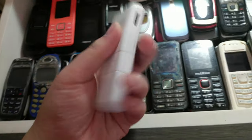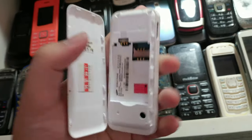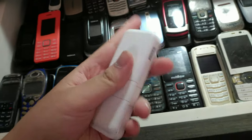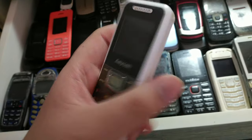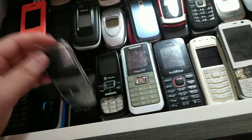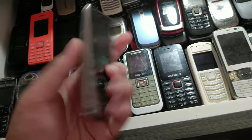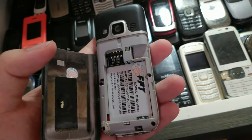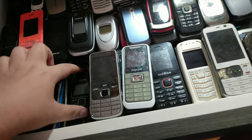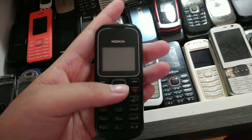Samsung SCH-B309. It's on a Chinese CDMA network, and you can put any CDMA card in and it works just fine. This is an Anycall. This is an APT B500. No, this one's unlocked. It works just fine. Here's a Nokia 1280. It's unlocked. Works fine. It's a basic phone.